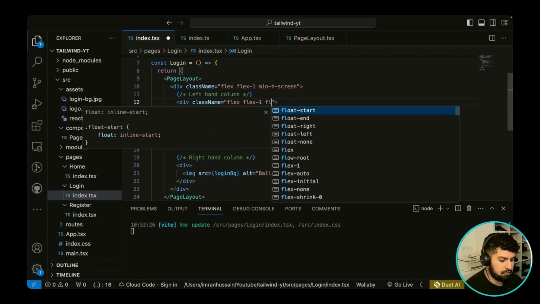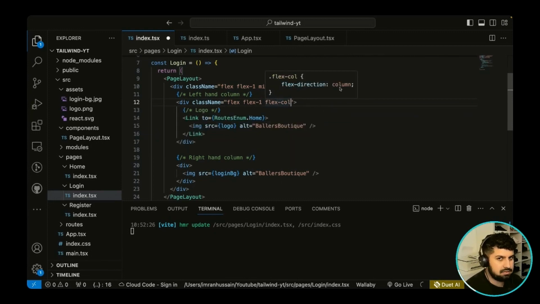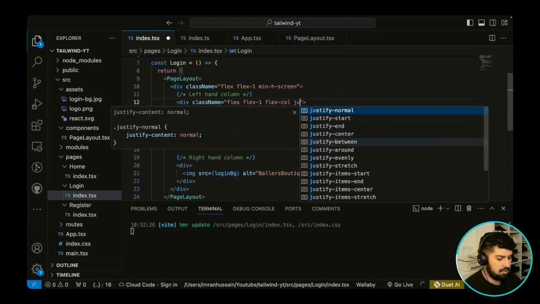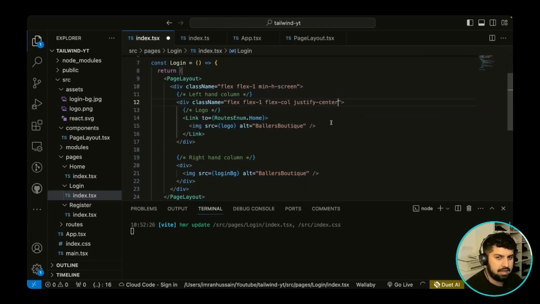So you would do flex-col, and you could also do flex-col-reverse, but this essentially is flex direction of column. We want to justify items of center. So it's essentially justify, and then you have all of these options here, but this is the one we want. So everything is placed in the center. So again, we're looking at responsive design. We want to make sure everything is responsive.